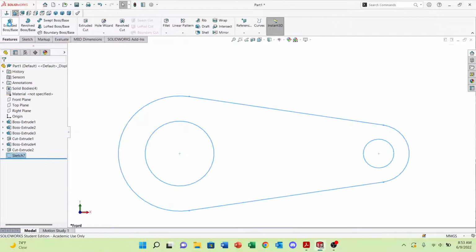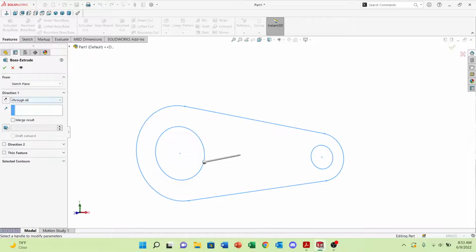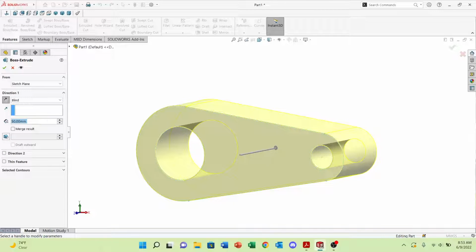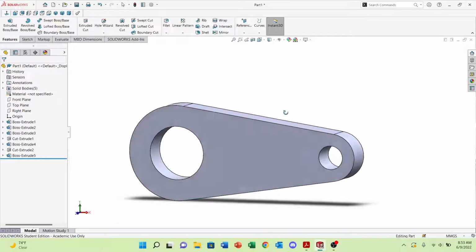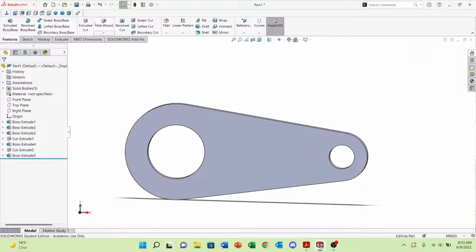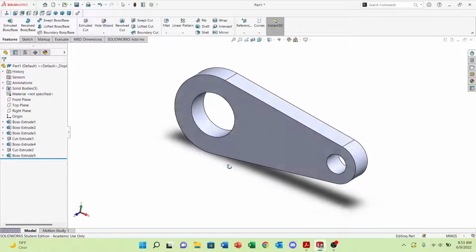Now we need to extrude it a thickness of 20. So reverse direction. We'll do blind and 20 millimeter extrusion. There we go. So that's that part. Not very complicated. We'll put in an isometric view, and it looks the same as their part. This one's a little thicker, but it's not actually. It's just 20 millimeter thickness, so this drawing itself is a little off. Might be from an older version. Just a last look on it if you guys want to double check your work.